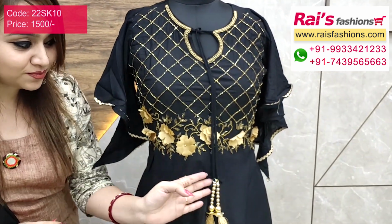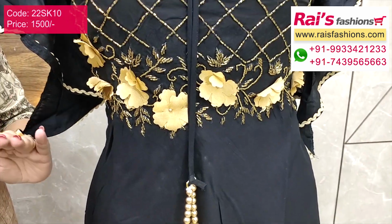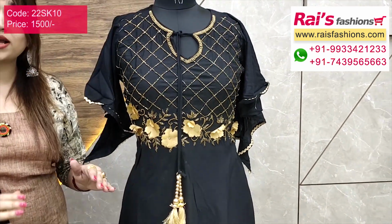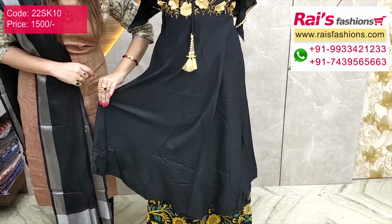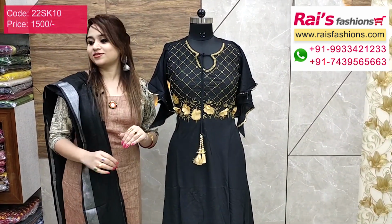And this one is the full base part, beautiful gorgeous looks, design work, best for your party wear, base is black with beautiful design, very nice one, bright color combinations, best for your party wear and very soft, comfortable, summer friendly also. And the full pattern is fully designer cutting, very nice one, and has color options also.